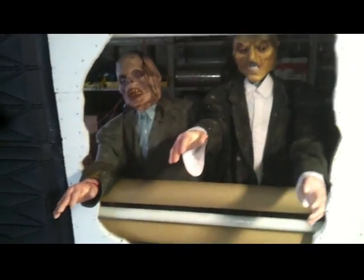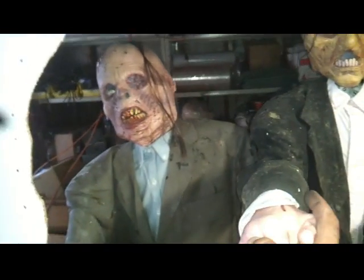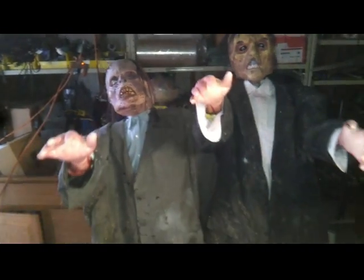So pretty much they're going to be sitting back in the dark, and you're going to be coming in the room, and that's going to be all pitch black. I will have some lights highlighting the pipes when they're all rusted, and then you're going to come up, and then they'll just jump up. Of course, I can't get them to come up because.